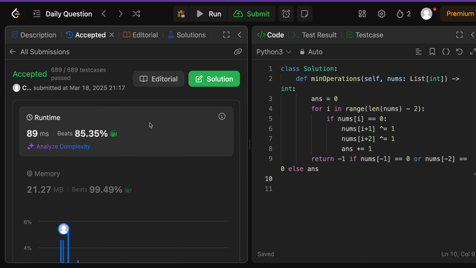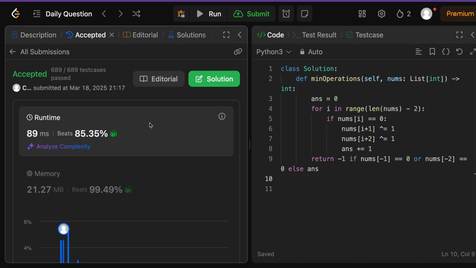So on a high-level rundown, the way this solution works, effectively we're just iterating through the binary array nums. It's a one-pass solution, and each time we encounter a 0, we have to flip the next two elements, simulating performing that operation. And we're always ensuring that the current 0 is turned to a 1, and so by the end of the iteration, we're guaranteed that all the elements from the beginning of the input array up until the third to last index are going to be 1s.